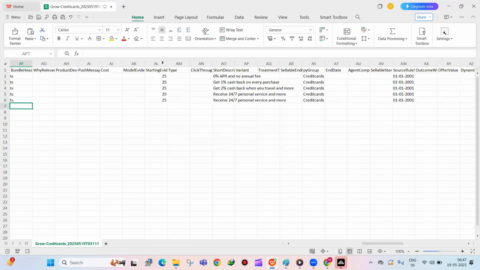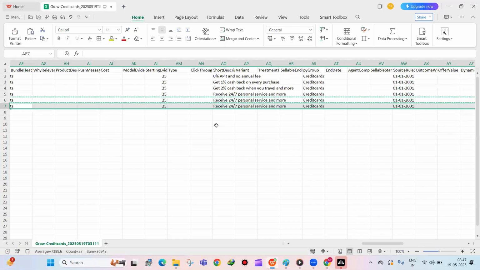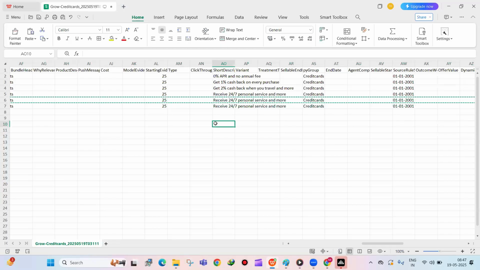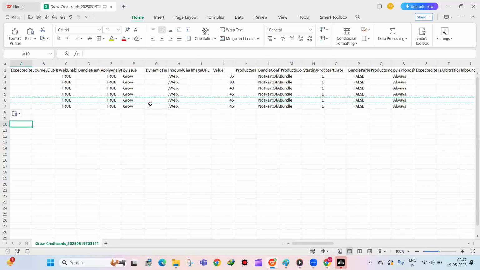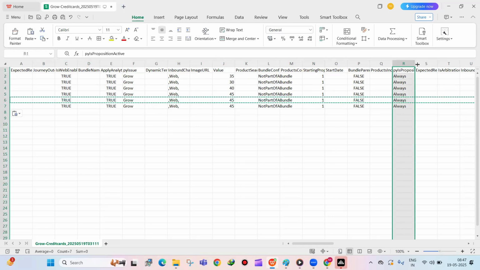Same way, let us add one more proposition. I'm just keeping the PY issue as grow. And PY is proposition active is whether that option is there, right?